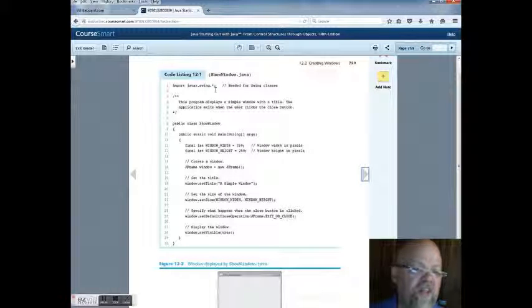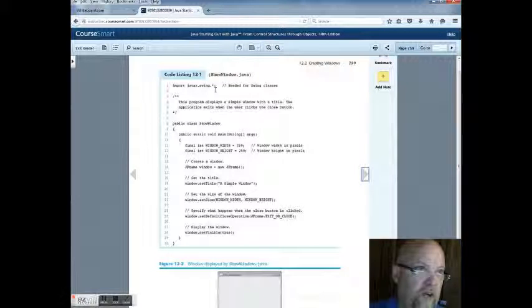We create a class called showWindow. Inside there I have my public static void main, which is my executable one. Then I've got a constant called WINDOW_WIDTH, set to 350, and another constant called WINDOW_HEIGHT, set to 250.